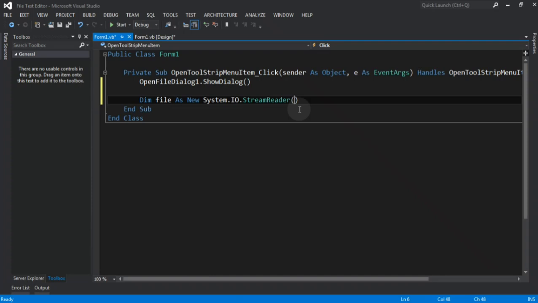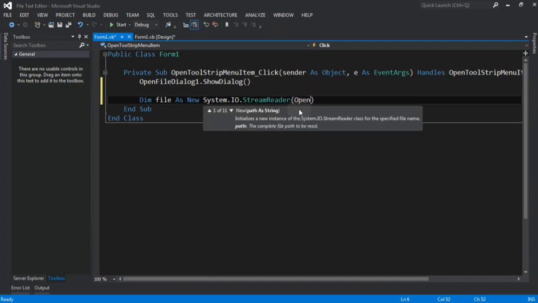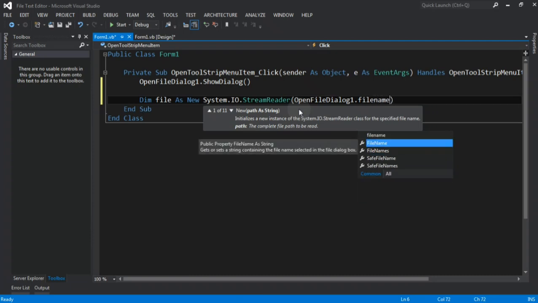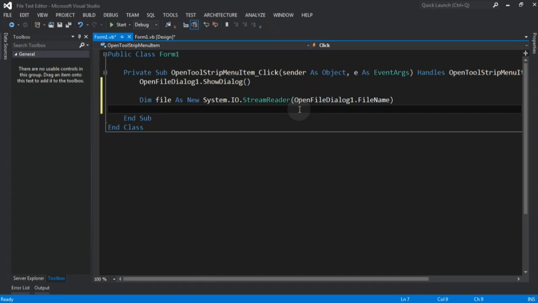Since we do not know the name of the file, we are just going to say file name. So we're going to say open file dialog 1, and we need to access a file name which is chosen by the user.